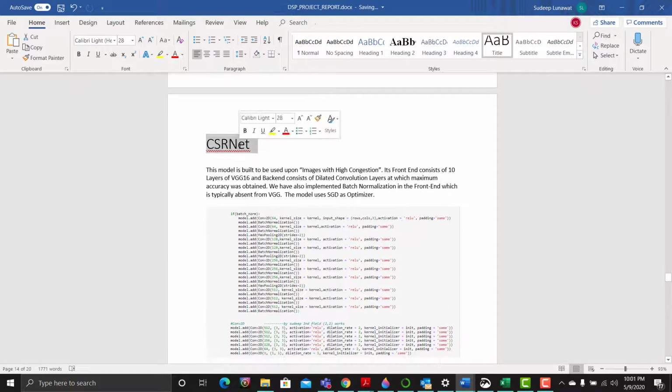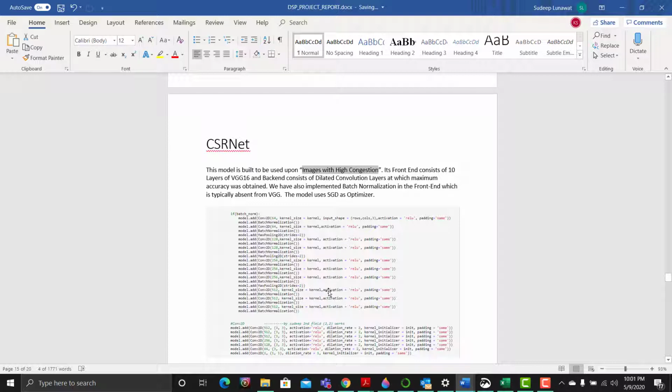So we used a modified version of VGG16, which is known as CSRNet, and CSRNet was specially built to deal with images with high congestion. The first 10 layers of this model are the same as our VGG16 model, but the last 7 layers handle the features and generate the density map.